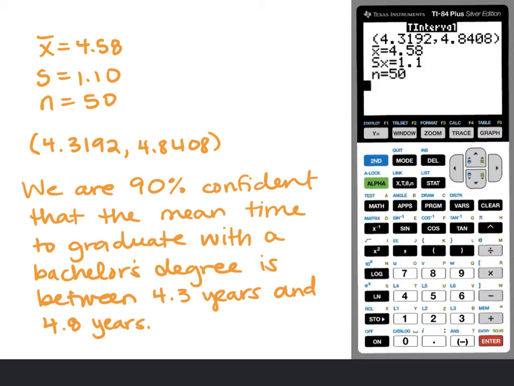Now, with this rounding, of course, follow along with whatever my Lattice Plus tells you to round to, but also make sure you don't round too much. If these both round to the same value, as far as if we went to one decimal place, that would no longer be an interval. So we would need to take it out to an additional decimal place. In this case, one decimal place gives us different numbers.